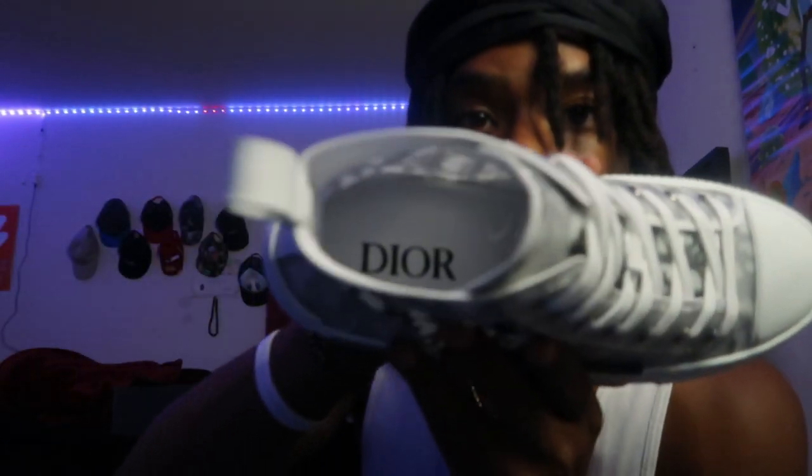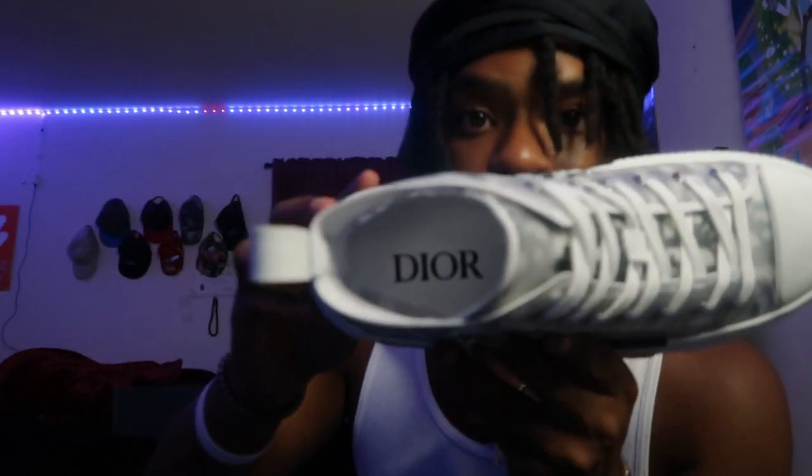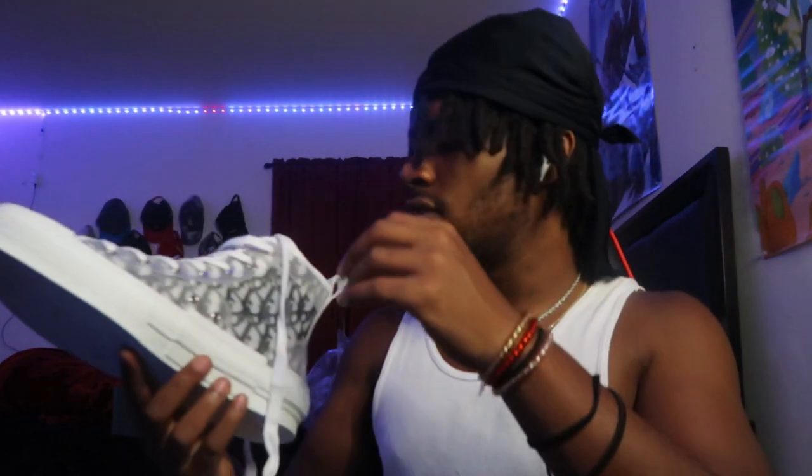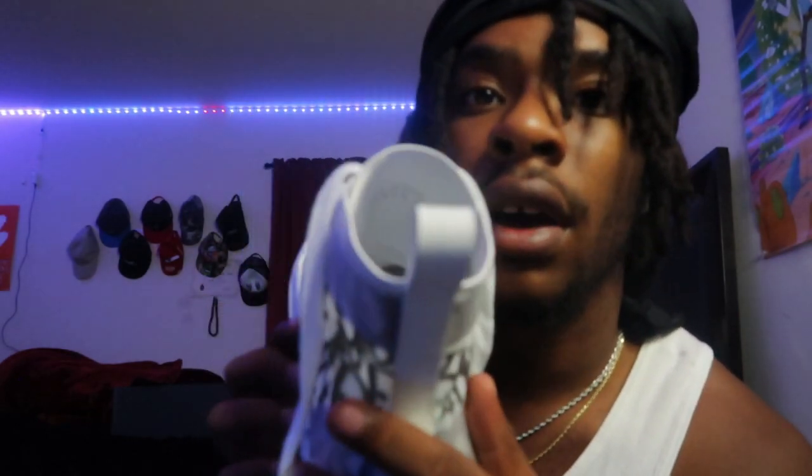That is amazing quality. Pan Seven for sure did their thing. I don't even want to stretch them out bro. Let's take the paper out. I'll be honest, I don't even want to wear these. Made in Italy. They smell amazing. The tongue — let me get the laces out of here. I don't know if I can show y'all the tongue, but it says Made in Italy and it says size 43. Which y'all can't really see, but yeah.